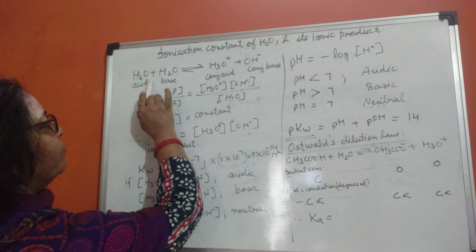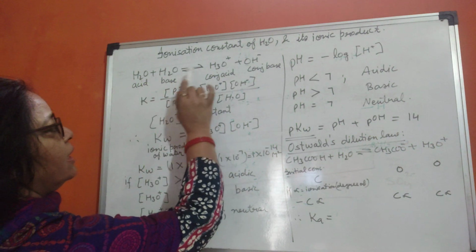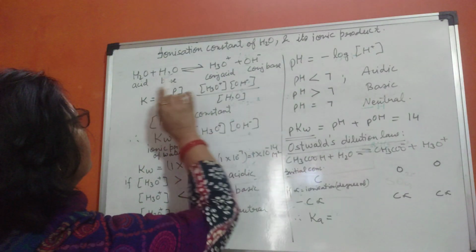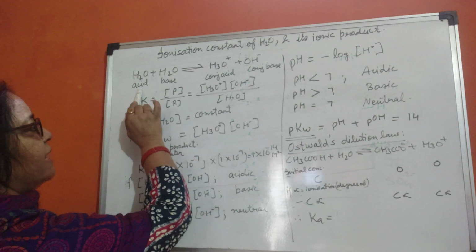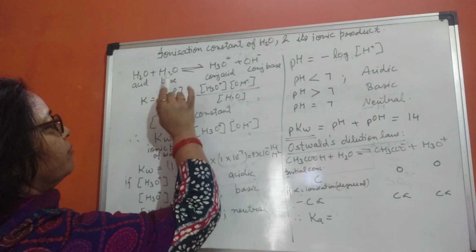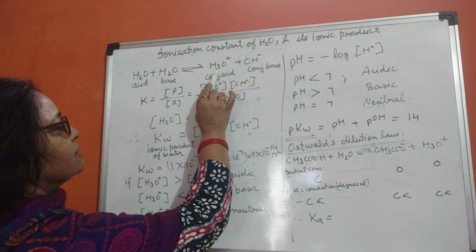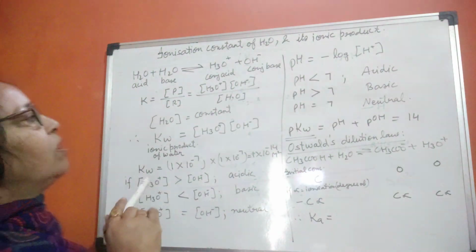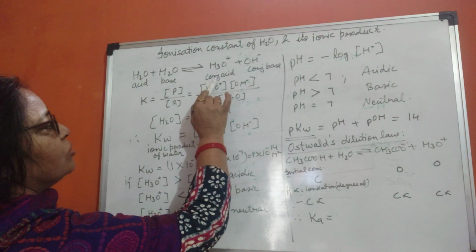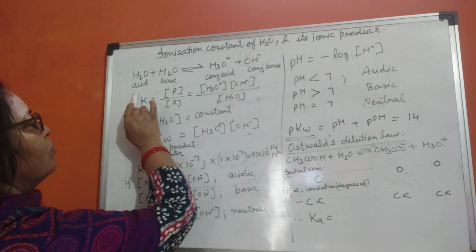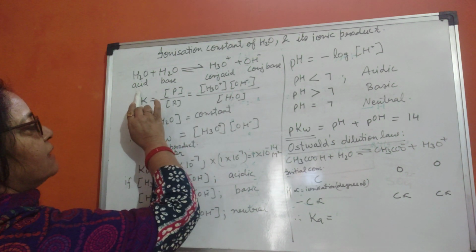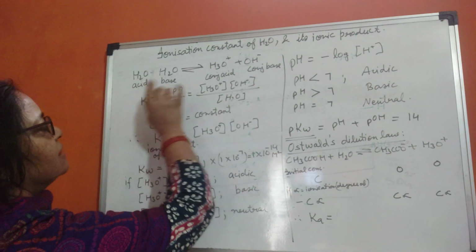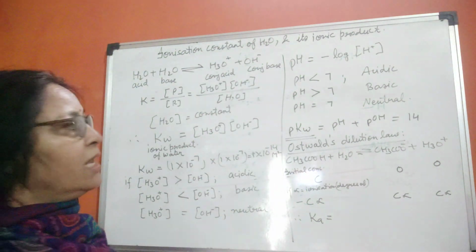So now you know that when a water molecule combines with a water molecule, it forms H3O positive plus OH negative, right? So one water molecule acts as an acid, another acts as a base, because one molecule gains H plus. So that molecule which gains H plus is called a base, and this is its conjugate acid. And for the second molecule, as it easily loses H plus to form OH negative ion, this is the acid and its conjugate base is OH negative.